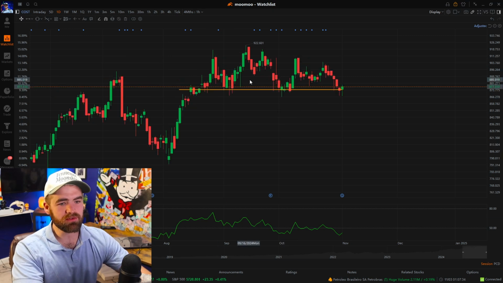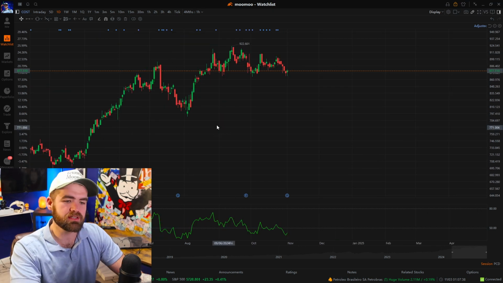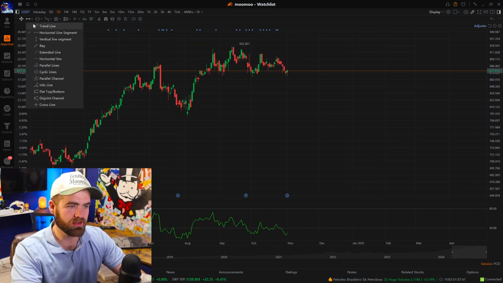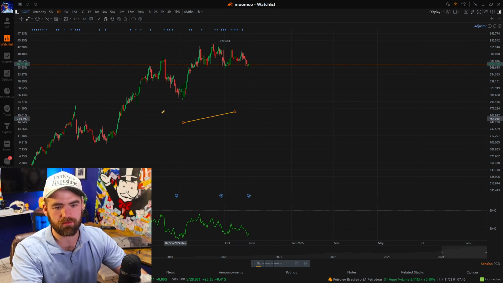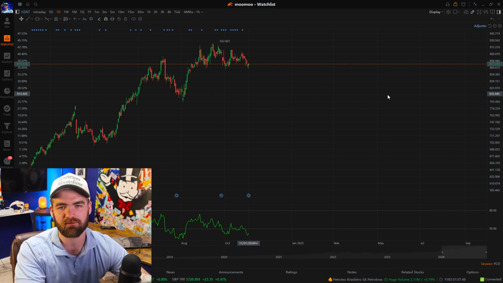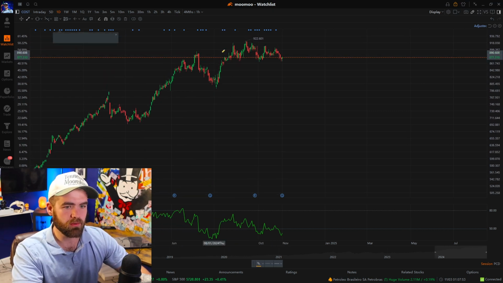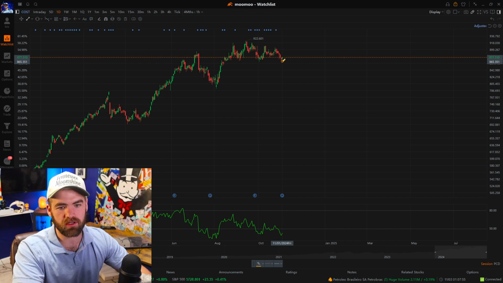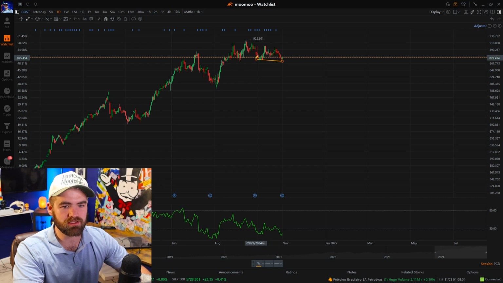So another thing that it has is a trend line. So a trend line, what I always do to actually draw them out here is I'm going to click this trend line tool. So this helps pretty much make any line, not horizontal. You can make vertical, any one you want. So what I want to do here is I want to start at the current price. I want to pretty much left click so we can pretty much have that line. We're going to move up and to the left, right?